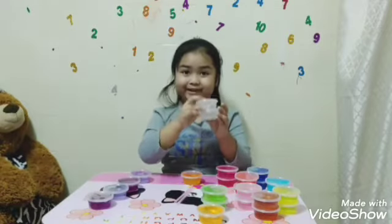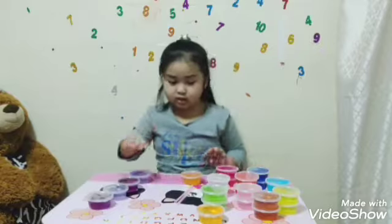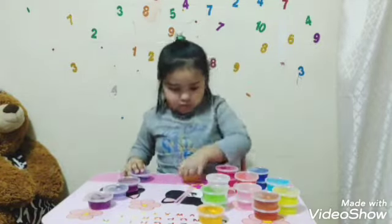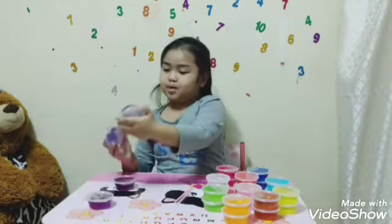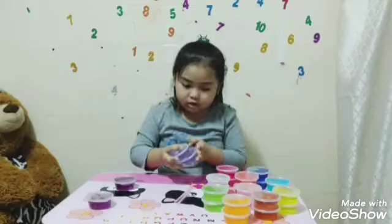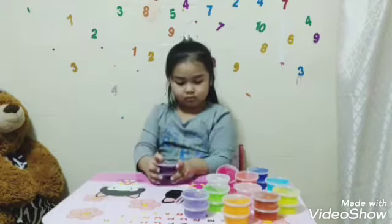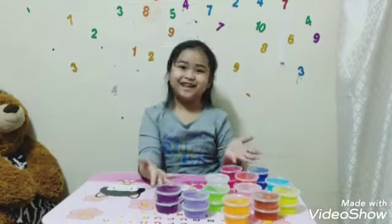So it's clear slime here. This one looks better than the others. Oh, just one. Oh, there it is. And then light purple, dark purple, and dark purple. And these are all the slimes I got here today.